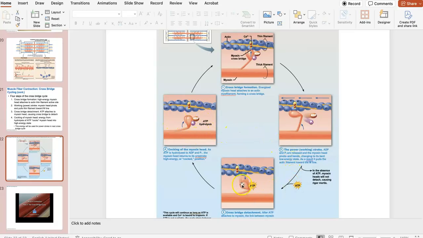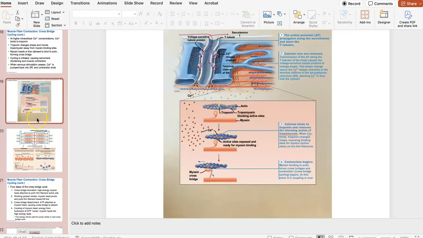Number two is to break the cross bridge. That's the second reason we need ATP. Without ATP, a muscle cannot contract. Without ATP, a muscle cannot relax. Okay, so number one and number two. And then lastly, we go back to this slide. And the third main reason we need ATP is to actively transport calcium back into the cisterns. And so I mean, think about it. We can't contract, we can't relax any skeletal muscle without ATP. It's physiologically impossible.